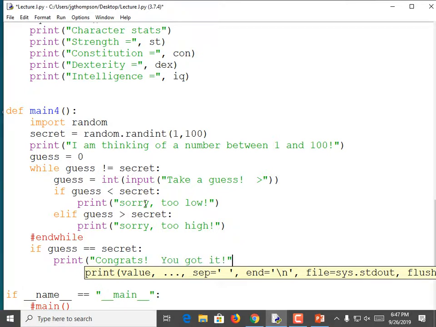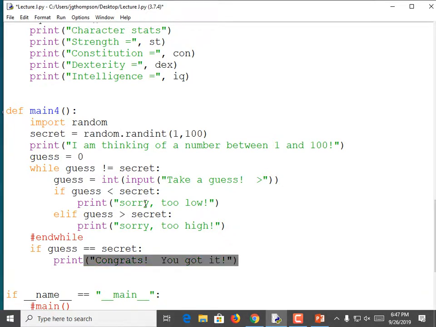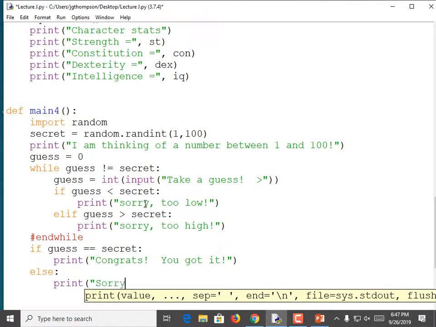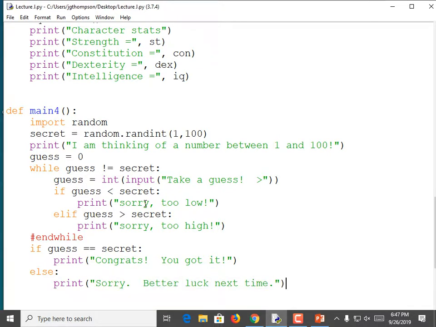Else: print("Sorry, better luck next time."). How about an end if here, just to mark the end of that code.